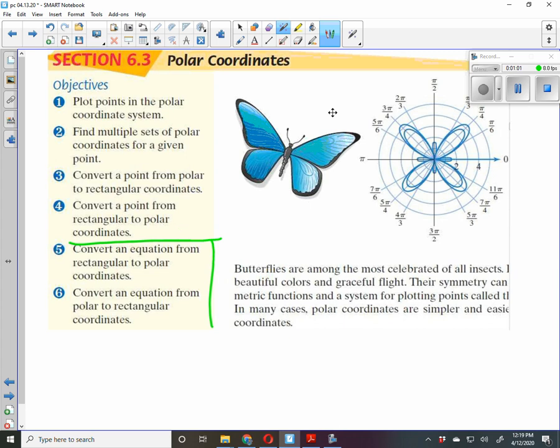So to start with, we're looking at these things called polar coordinates, and you'll notice that the grid is a little bit different than what it has been in the past. You still got the x and y coordinate. You still got your trig, your unit circle going around, but you've also got the concentric circles. And that's what makes the polar graphs, polar coordinates, unique, are the concentric circles.